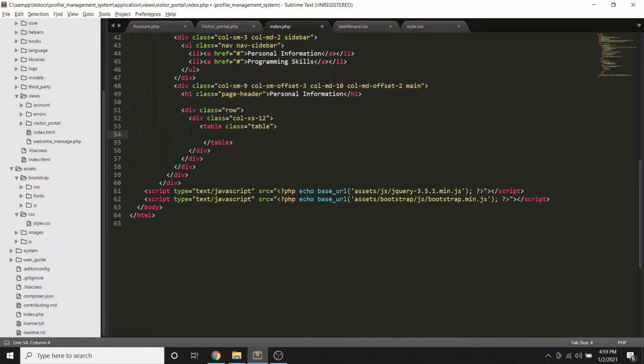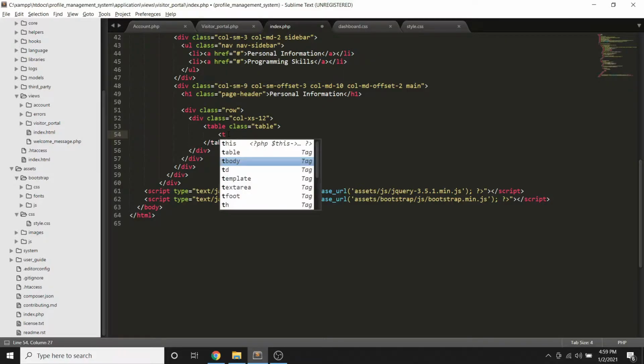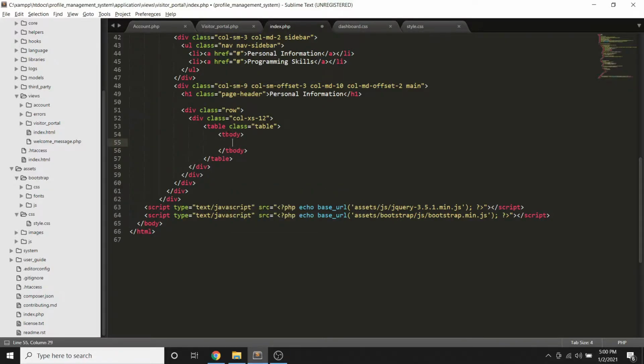Then, within the table, of course, meron siyang t-body. Then, tr. Then, th muna. Tapos, yung data is for the td.